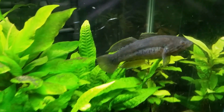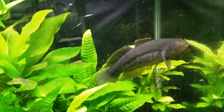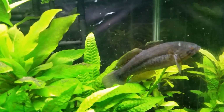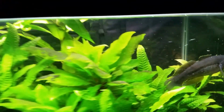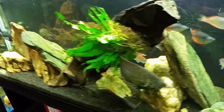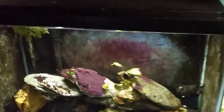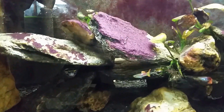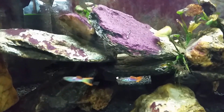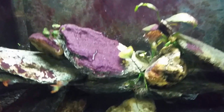See, this is what he does the vast majority of the time. He's a really cool looking fish, but you could almost just take a picture of him and he just hangs out and sits there, floats. He's looking nice and chubby this morning too. Everybody looks good here in the 125. And there's Butterbean hiding under his cave. And everybody looks okay in the quarantine tank, which again, you're not going to get to see just yet.